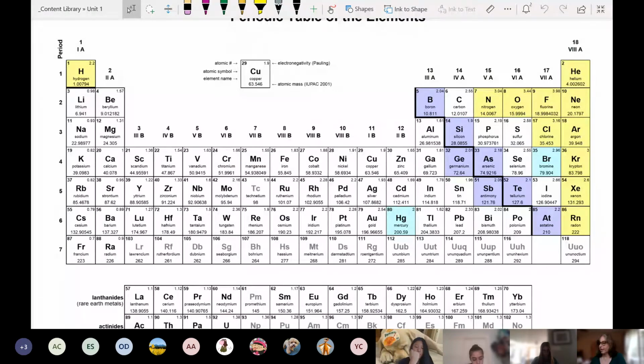Okay, so we're being recorded, but it's not recording you, it's recording my shared screen. You can see my periodic table, yes? Awesome. Okay, perfect. So we started the year with, actually, I don't know where exactly it started, but I'm going to go through in my brain how this makes sense to me.